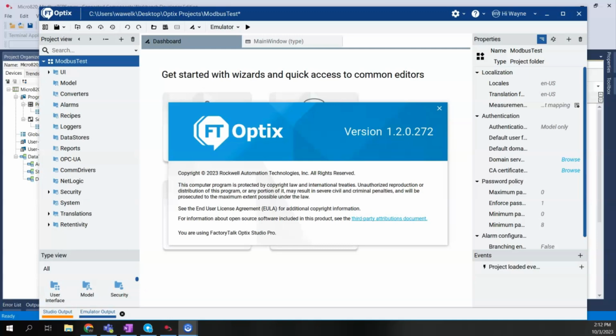In this video, I'm going to show how we can connect FactoryTalk Optix to a Micro800 PLC, such as the Micro820, using the Modbus TCP driver. At the time of this video being recorded, the latest version of Optix is what's shown here on the screen, 1.2.0.272. And in this current release, the only way that we can connect to a Micro800 PLC, one that supports Ethernet, is using the Modbus TCP driver.